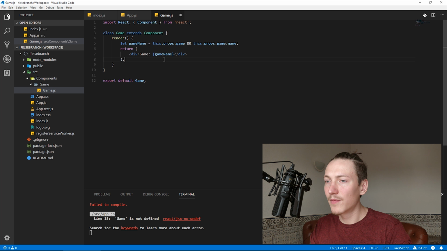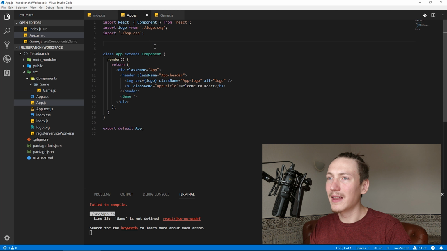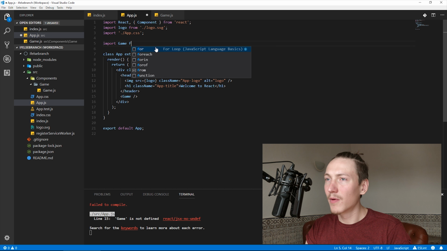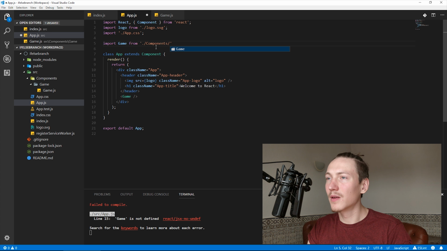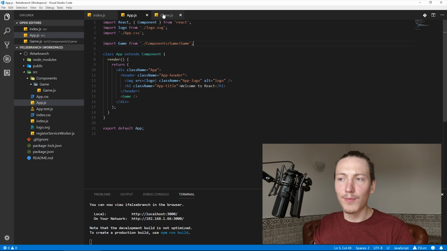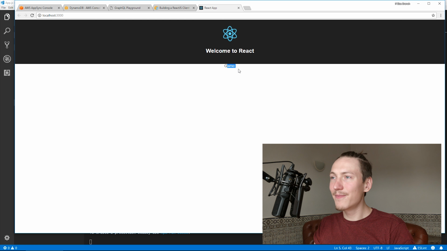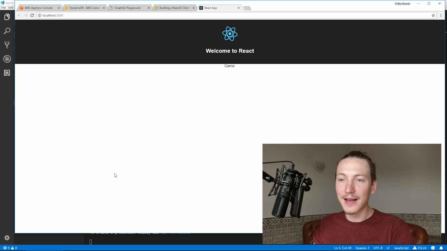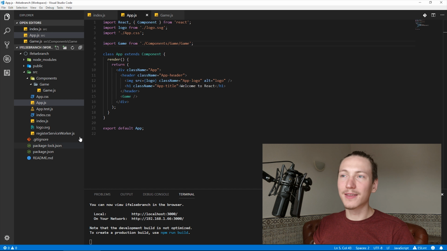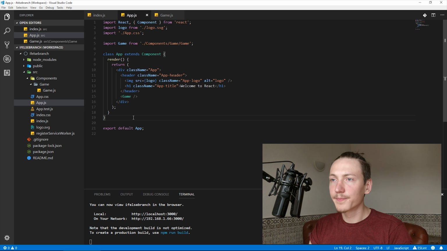And in App.js we need to import the game. And now it should compile. Here, game, but nothing as a name because we're not retrieving the name of the game yet.